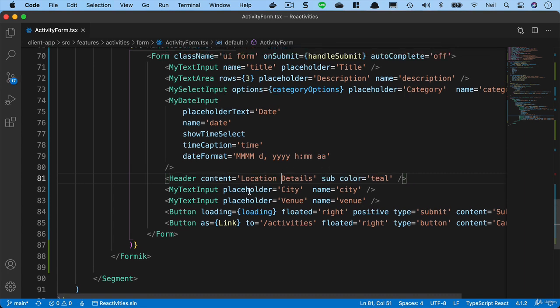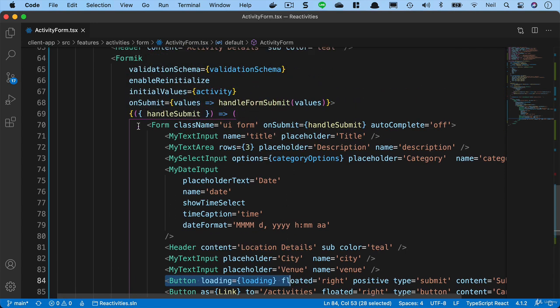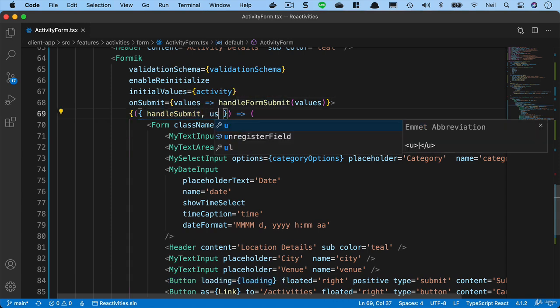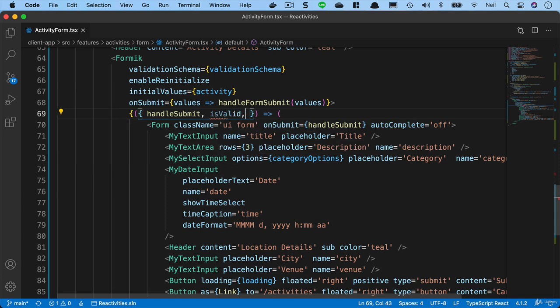What we also want to do is disable the submit button if the form is not dirty, or the form is not valid, or if the form is being submitted. And we can get these props and pass them down to our form from Formik. So as well as the handle submit here, we'll check to see if the form is valid, or is submitting, or dirty.